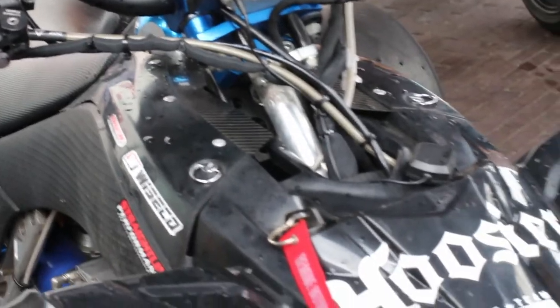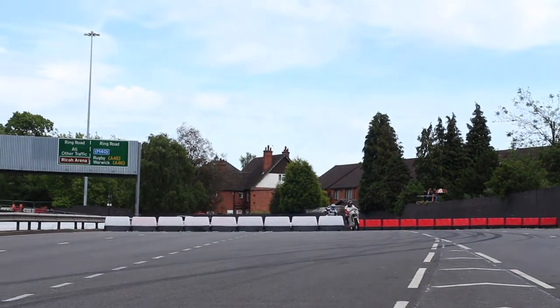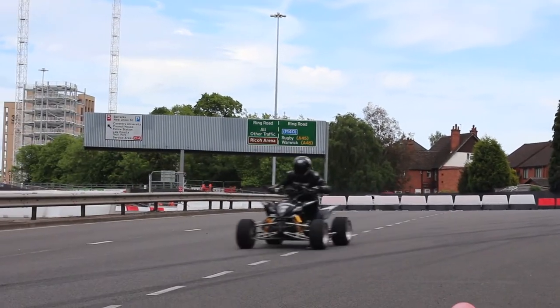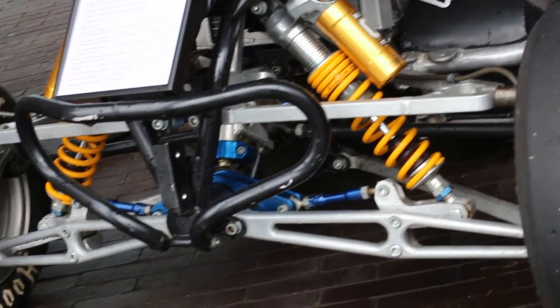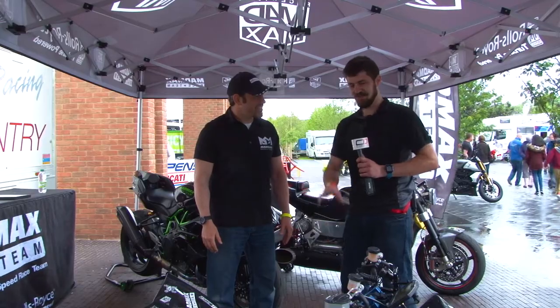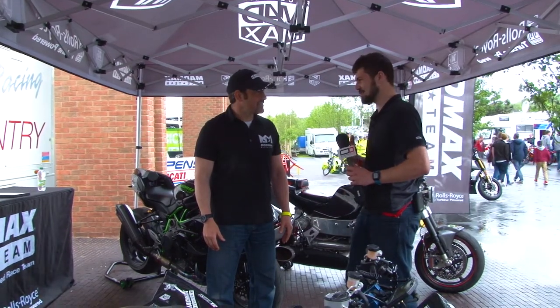I did see you going around yesterday and earlier today — what's it like to ride? Very, very aggressive and powerful. It's going to try and spit you off on each corner and accelerate like a catapult from every bend and from the start line. It was built for hill climbing and that's where it excels. I absolutely love this thing — four wheels, but I'm a bike person myself, so two wheels are always better.